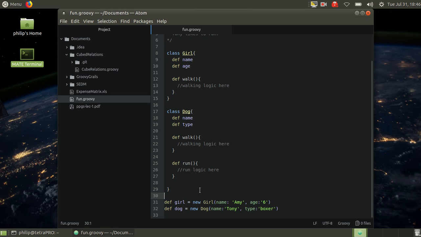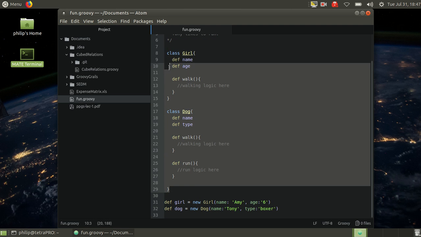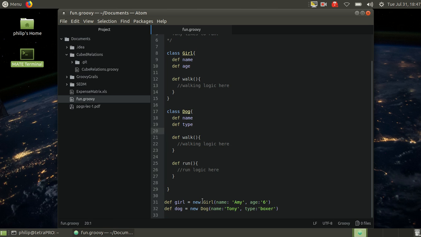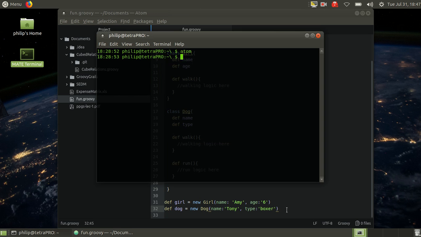So here, once we get to this part of the program, the definitions are held in memory. And now we can use these definitions. We can define a girl, and we say the new keyword, and then the class, the type of object we want, which is a girl, and the parameters that we are passing through are what we want to set the properties to. So let's go over here and hit save, and go back to our terminal.